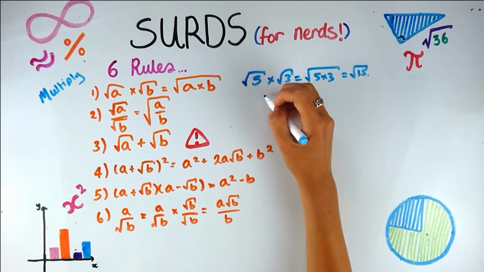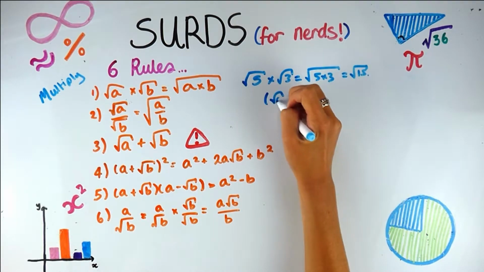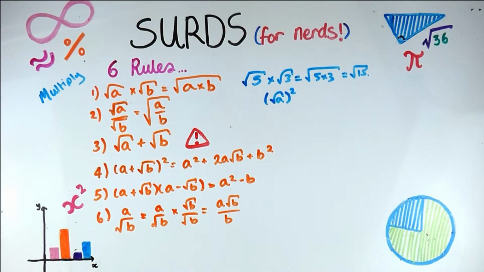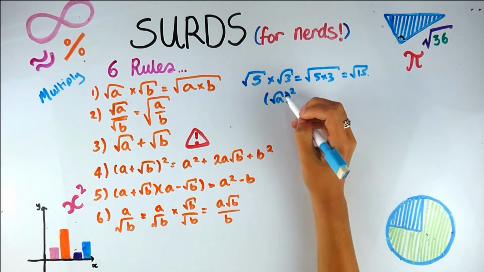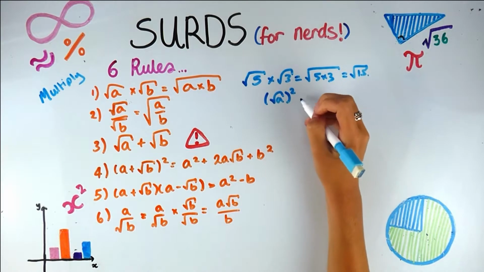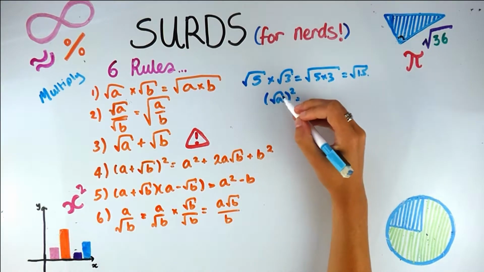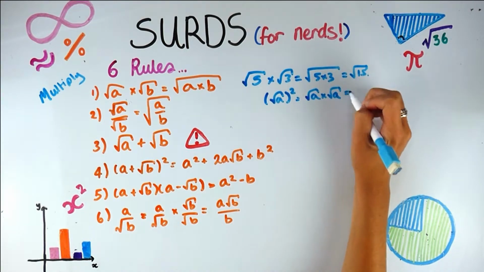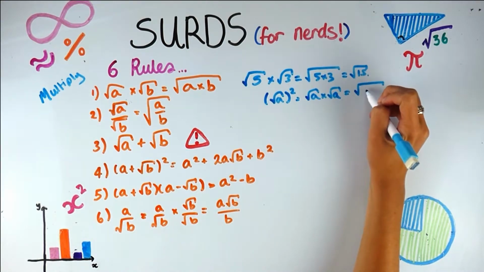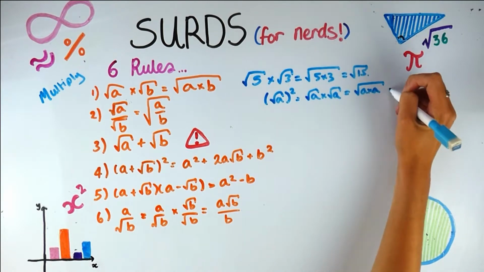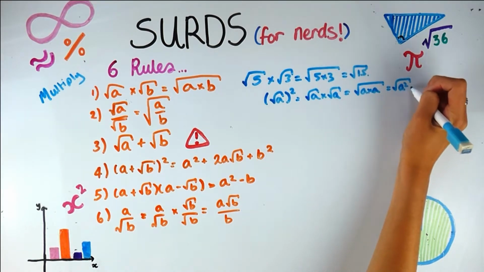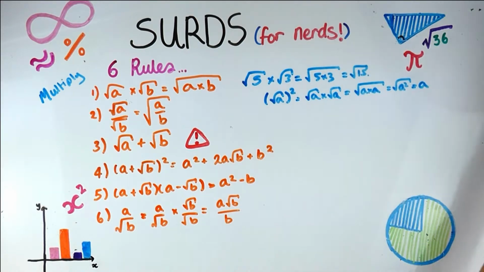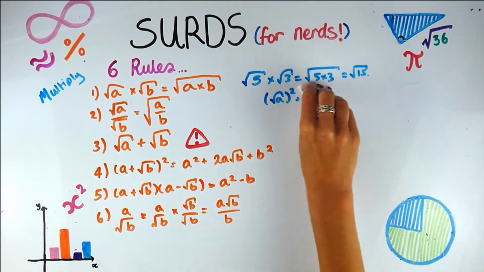This is also a good way to see when we have root something squared, that you just get that something back, because you can think of it as kind of undoing, since squared is the opposite of square root. If we think about that, root A squared is root A multiplied by itself, root A times root A, which if we're using this rule is root, you can just multiply those together, A times A, which is root A squared, which is A. Ta-da! Okay, I'm just going to get rid of that, it's just a nice thing to see.